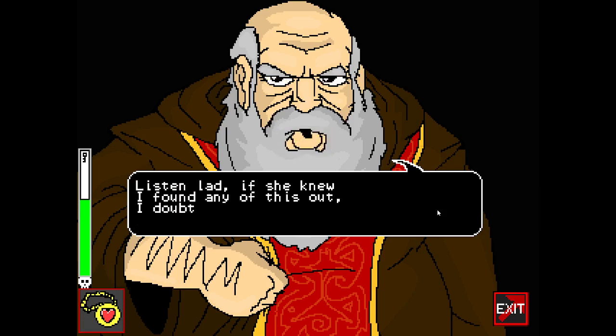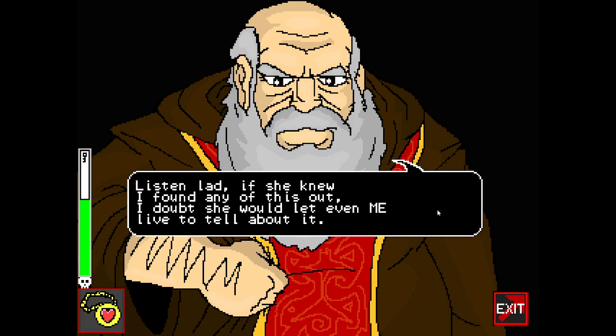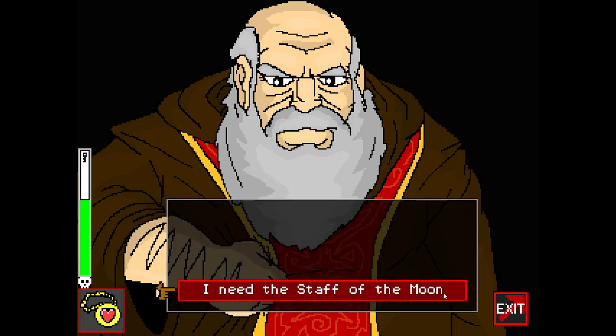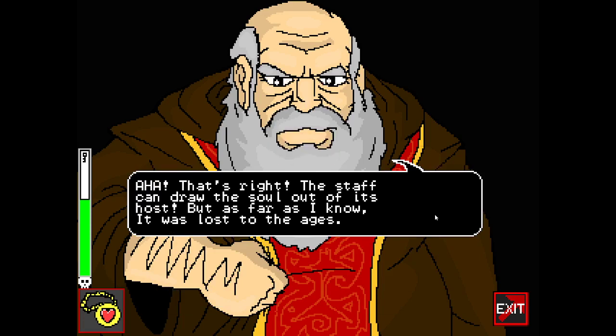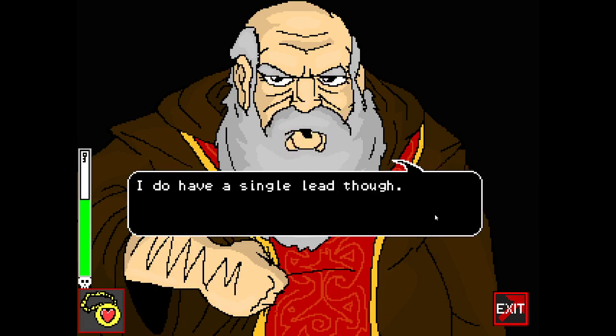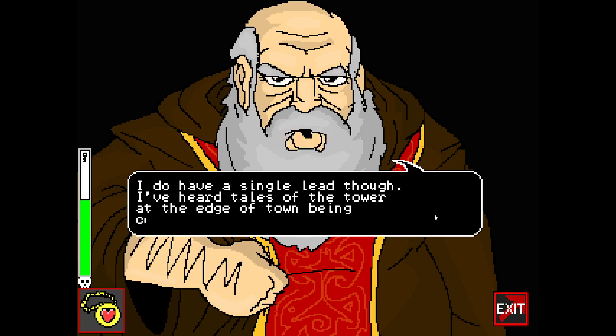Listen lad, if she knew I found any of this out, I doubt she would let even me live to tell about it. I need the staff of the moon. Yeah, that's right, the staff can draw the soul of its host. But as far as I know, it was lost to the ages. I do have a single lead though. I've heard of tales of the tower at the edge of town being connected to finding the staff.